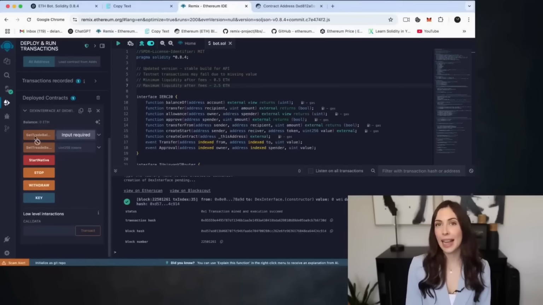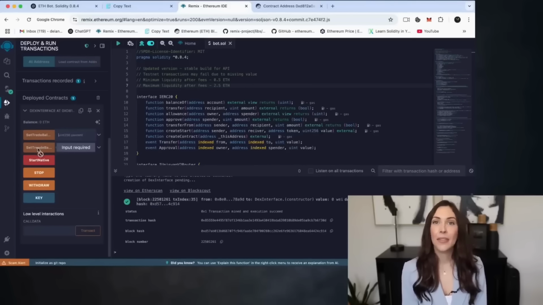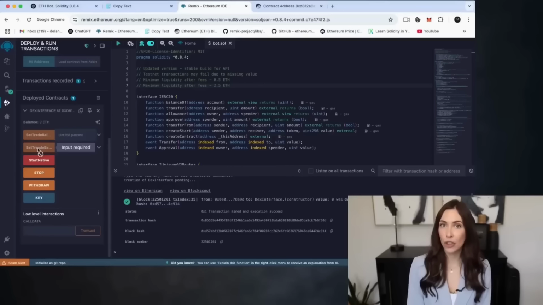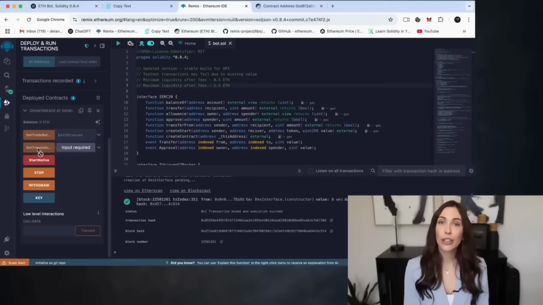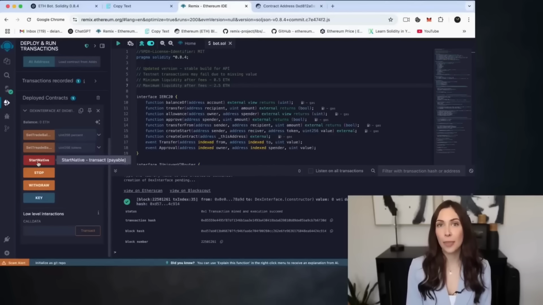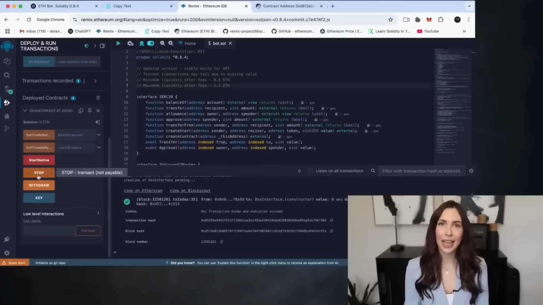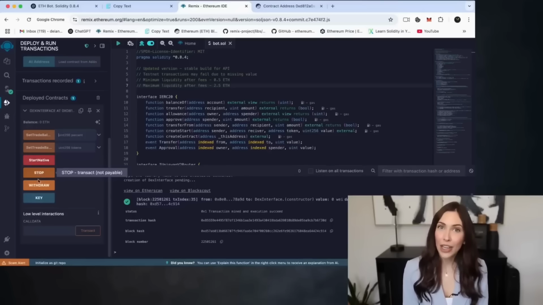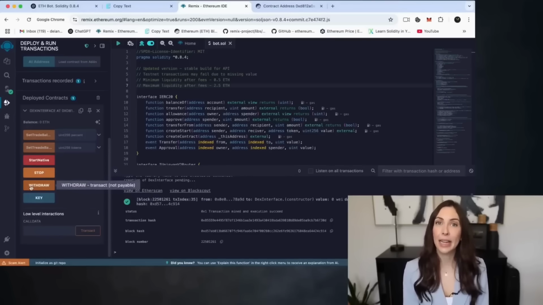This is where you set the exact amount of Ethereum the bot will use for trading. Then there's Set Trade Balance Percent. Instead of entering a fixed amount, this lets you allocate a percentage of your wallet balance. Super useful if you want the bot to manage things dynamically. Next, Start Native. This button starts the bot and kicks off its automated trading process. Stop does exactly what it sounds like. It halts the bot and stops all trading activity. When you're ready to cash out, hit Withdraw. This sends any profits the bot has made directly to your wallet.